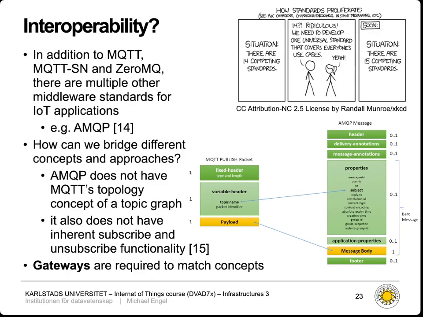So MQTT is very common, but it's not the only thing out there. So if you go out and buy a device, take care of which protocols are supported. And if you create a device, you need to indicate, for example, if you have a certain market, you need to figure out what's the common protocol in that market. And then it's probably a good idea to support this protocol, or maybe even a number of different protocols if you have enough resources available.